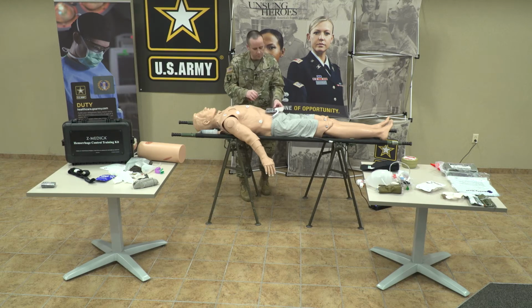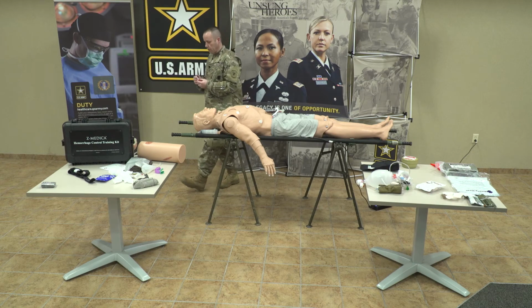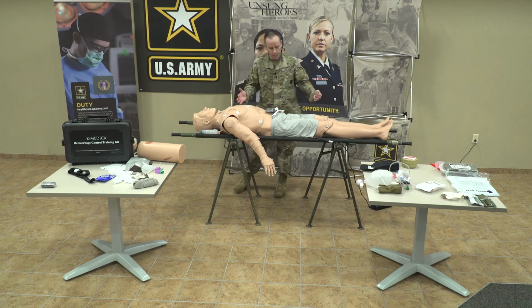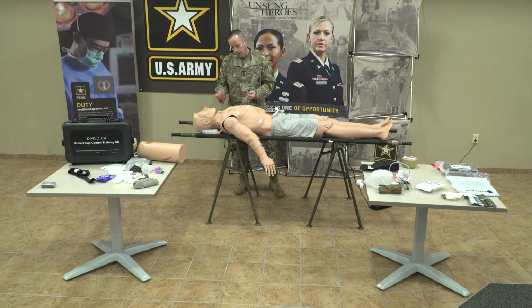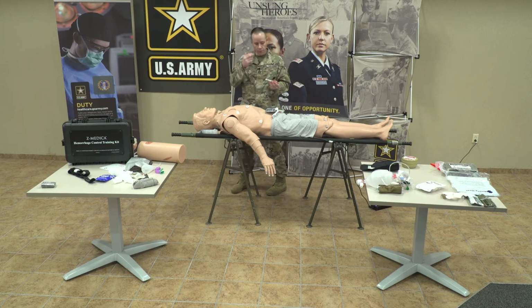So one of my soldiers, not one of my medics, but just one of my regular soldiers, responded to a motor vehicle accident. He treated for shock by applying a blanket over the person, and what happened was the victim developed respiratory distress. So he actually took a pen, shoved it into that pleural cavity to help equalize out that pressure. So just another example of soldiers doing amazing things.